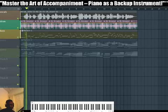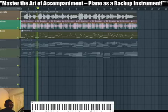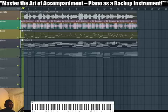But for your grace, you have to use your headphones if you want to hear the bass. But for your grace, now this is the main keyboardist. It's going to play. So this is piano playing. But for your grace, very simple.